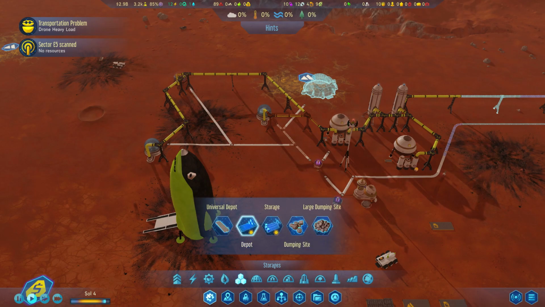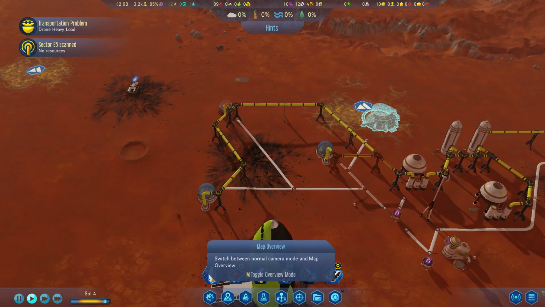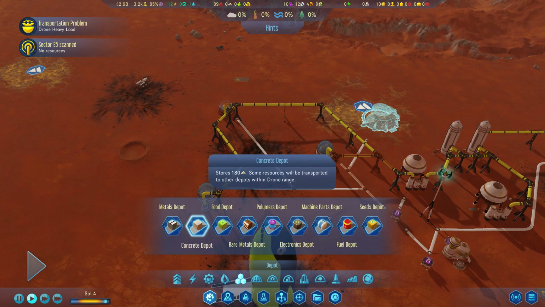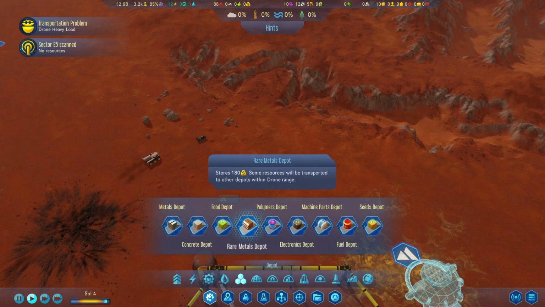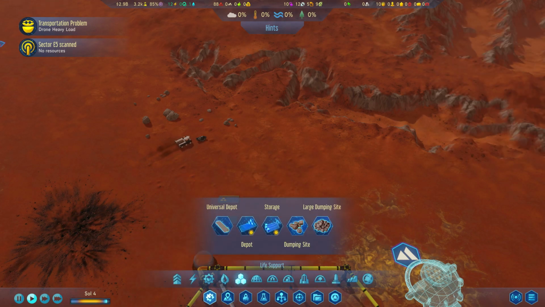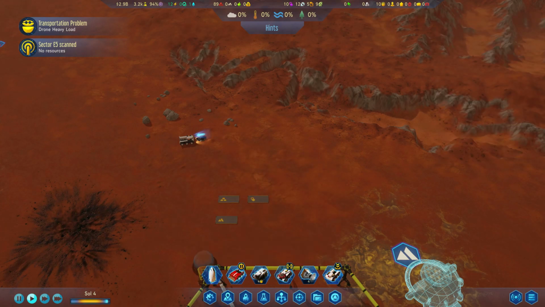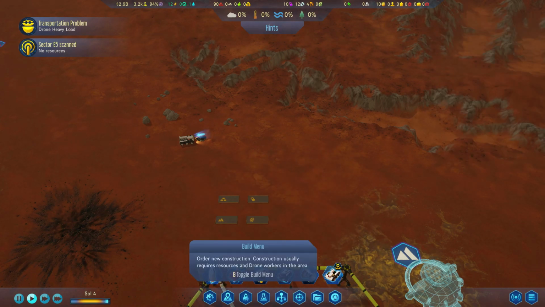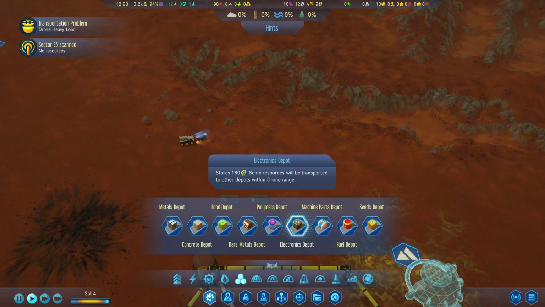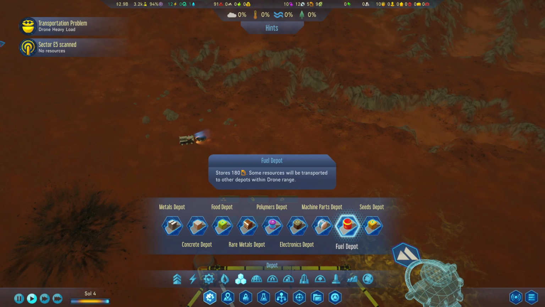Now, let's move metals depot there, concrete depot alongside, we don't want the rare metals up here because we're going to be sending them back to Earth initially until we've built up enough money to survive. The polymers here. Electronics. Machine parts. And finally, that'll be it.